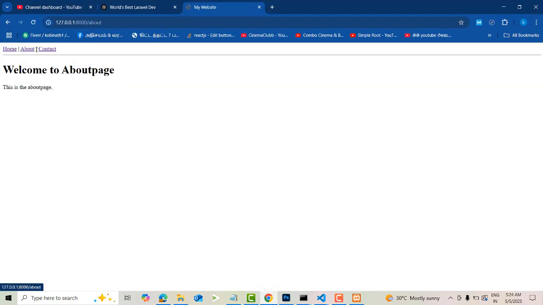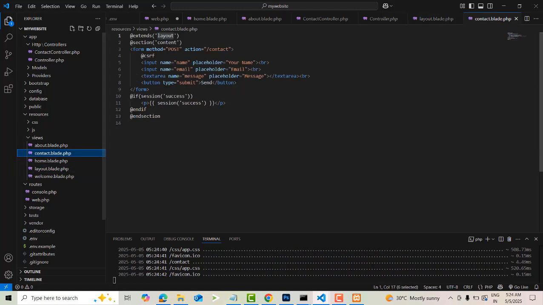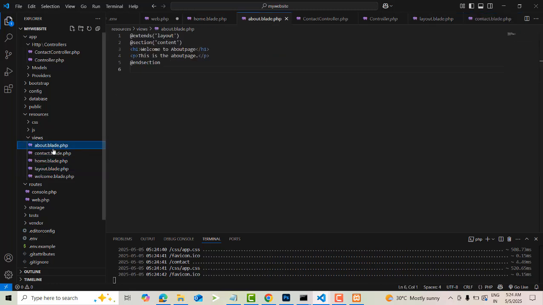If it goes to the about us page, it stays. If the contact us page, it stays. Every page has it. The middle of the content would be changed for every page. The middle of the content we call the content section. Inside the section, whatever content you write here would change on each and every page.